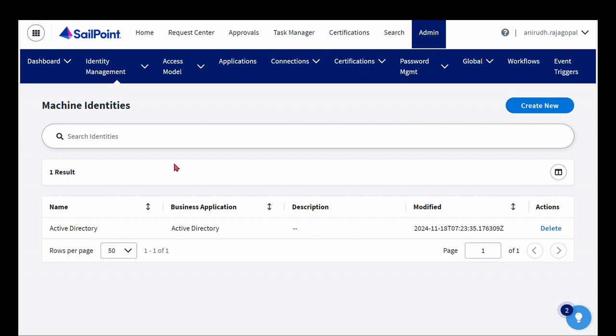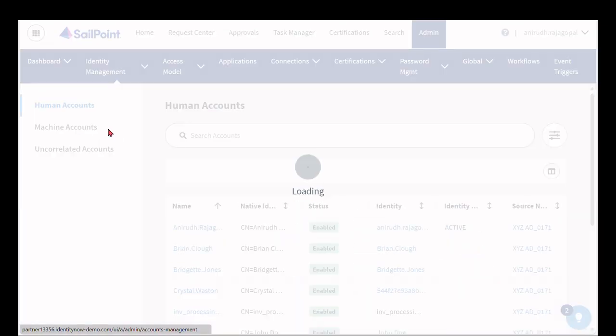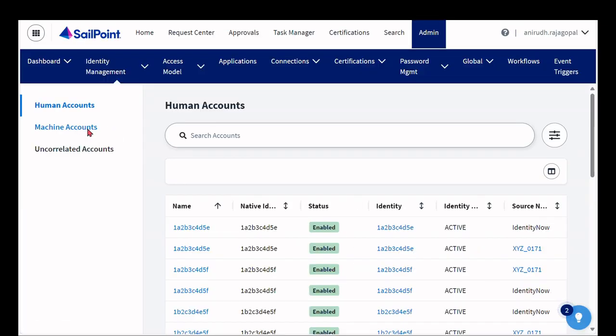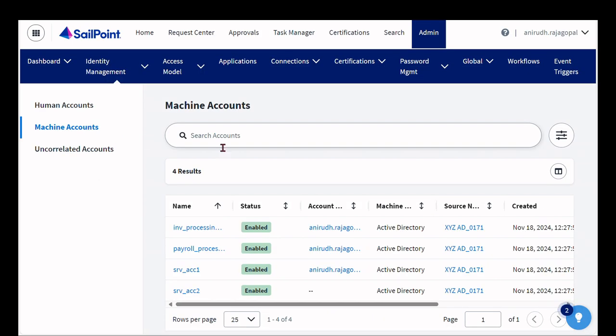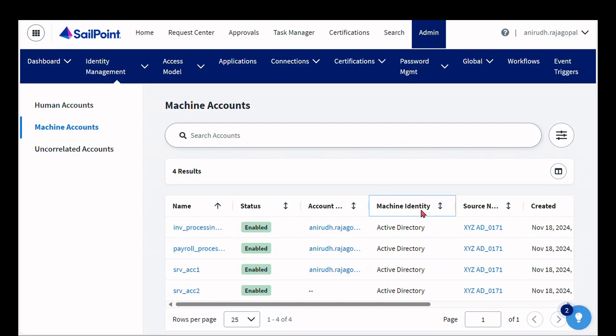To verify that this identity is correlated with all the machine accounts, let us navigate to the Machine Accounts page. As we can see here, under the column Machine Identity, the value Active Directory is showing for all the 4 machine accounts.